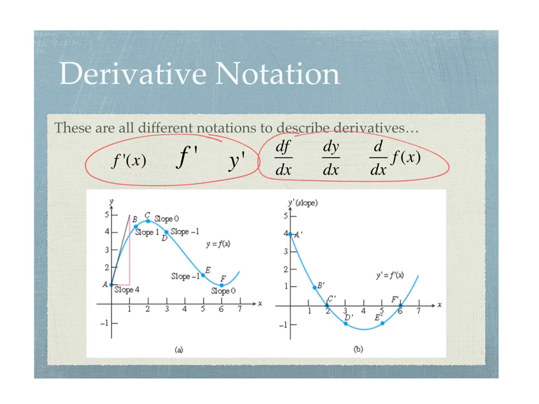So the first 3, you can see there's f prime of x. Okay, there's just f prime and there's just y prime. Okay, those are all kind of the same. So if you're given an equation and you're asked to find like y prime, it means the derivative of y. That's what it means. Now this other notation here, differential notation, gets used a lot too, and so you want to be really familiar with it.